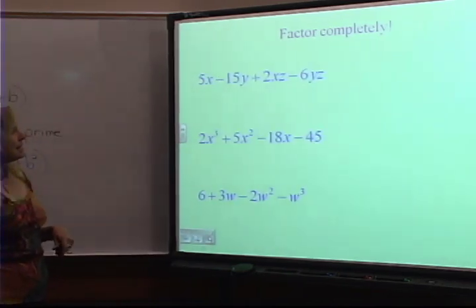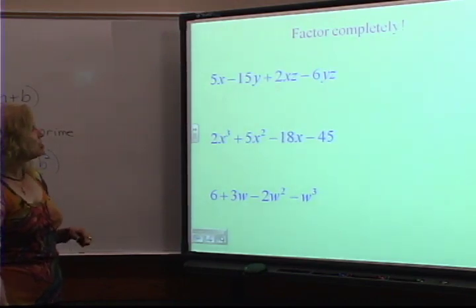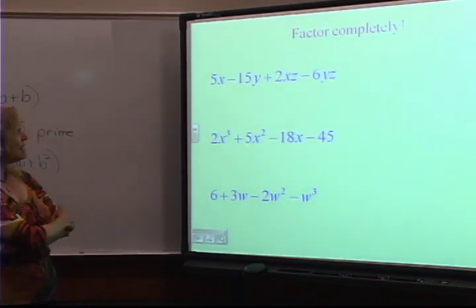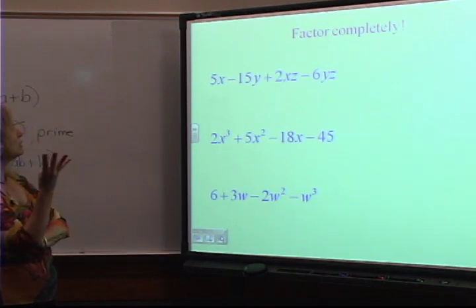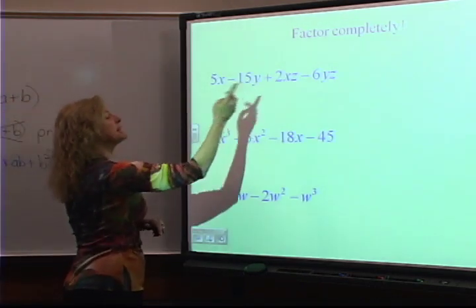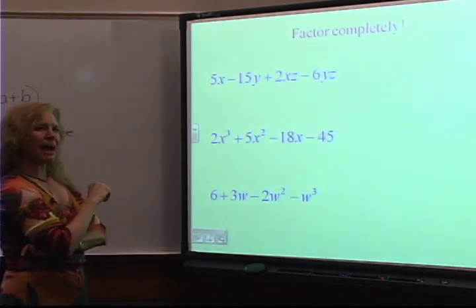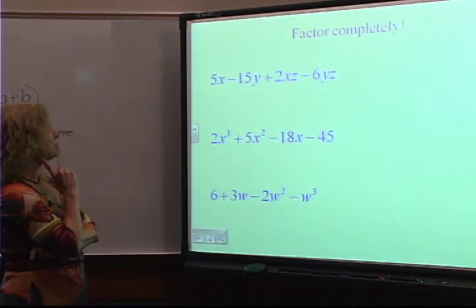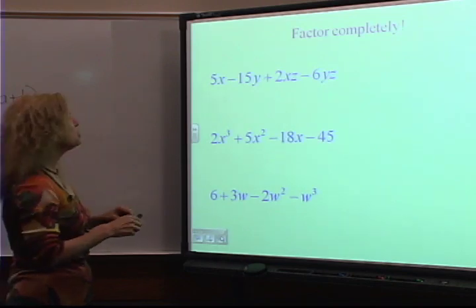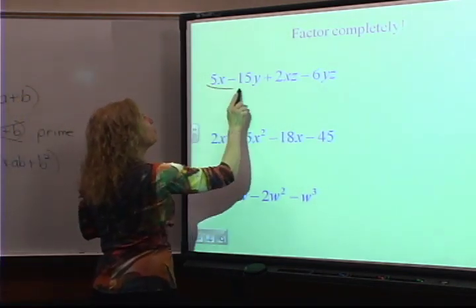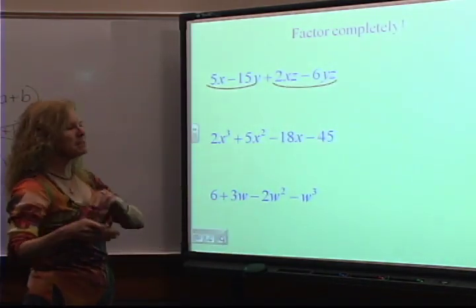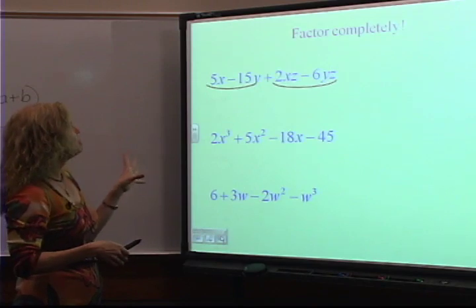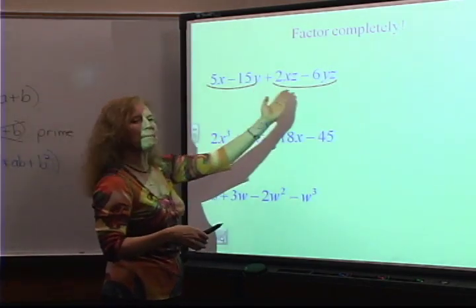Now, this last thing that I'd like to do, and we may not do all of these, is when you see 4 terms, you look at them and say, oh my goodness, 4 terms. We did one of these back a ways where we had 4 terms when we multiplied. What you want to do is this. You want to group them. Now, we don't talk about another kind of grouping, which is a possibility. We pretty much focus now on just grouping in pairs.